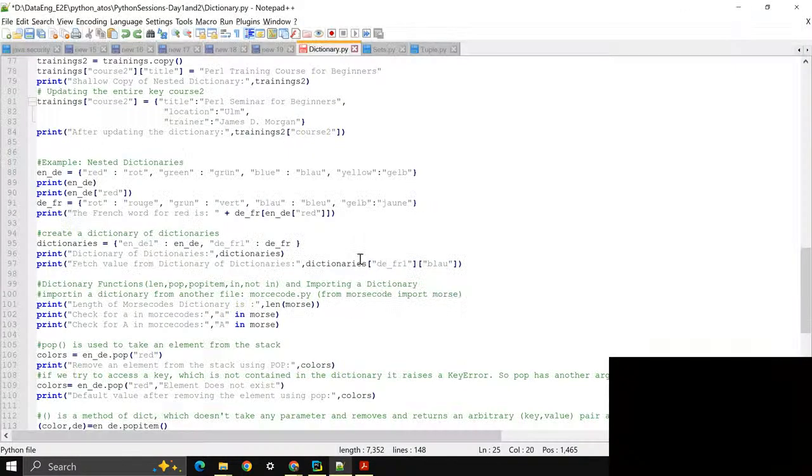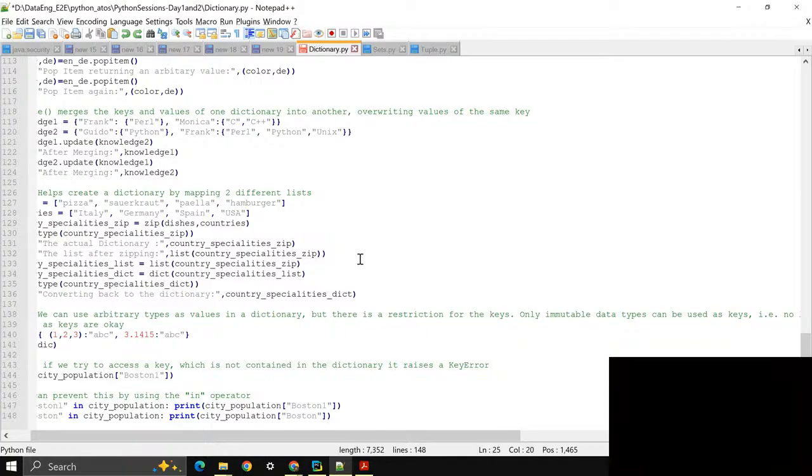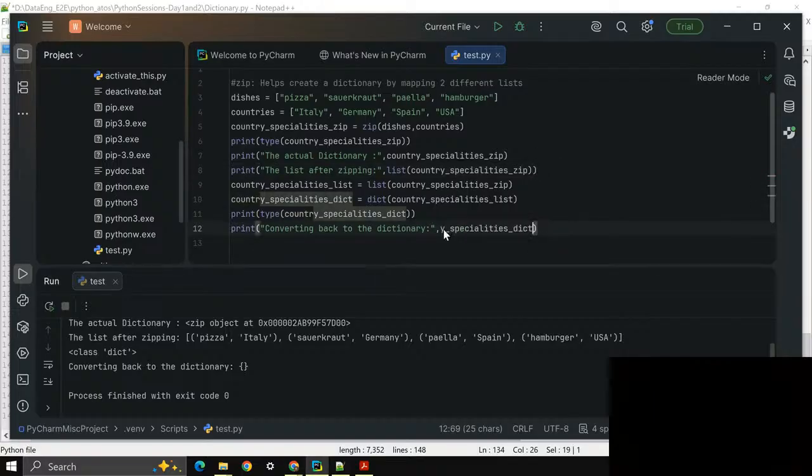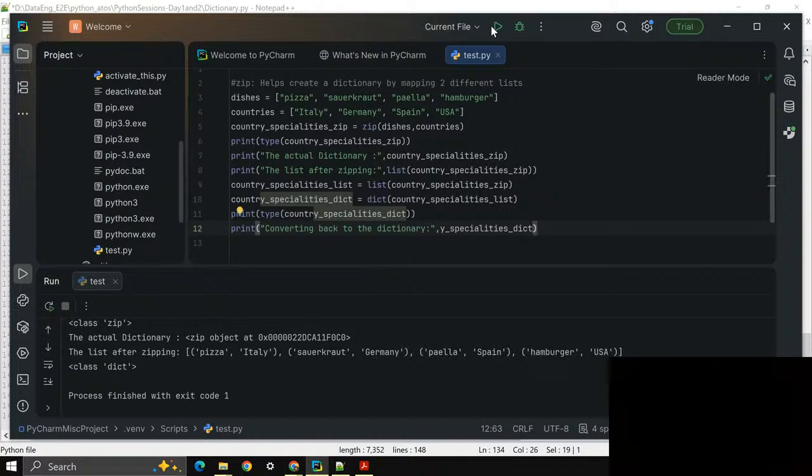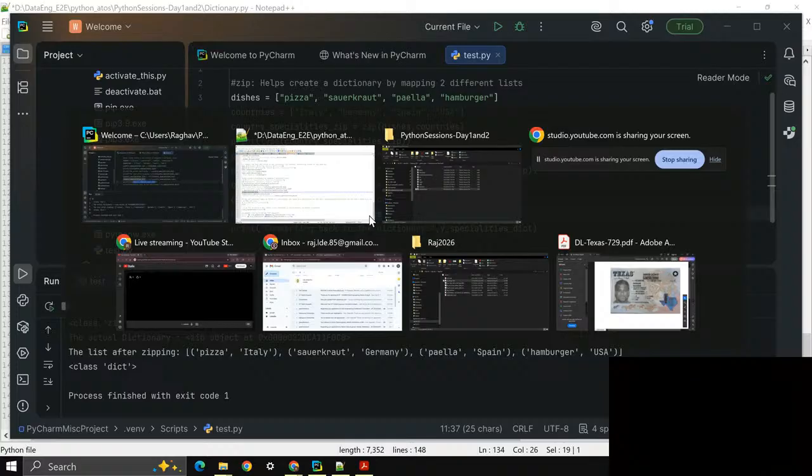It was converted into a dictionary, but it does not have any elements.